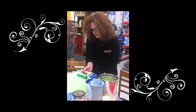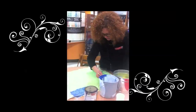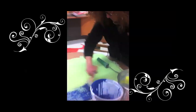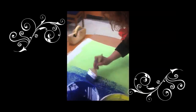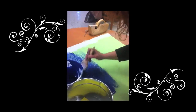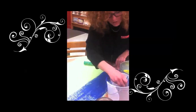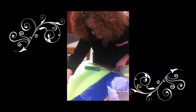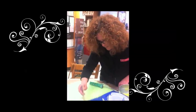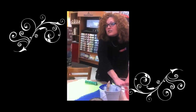Alright, so we are satisfied with that enough to go on and do some more. So we're going to do a larger area, and again, so she's just brushing it on. It's a pretty light coat of paint, and keep in mind that the paint is diluted. 2 parts paint, 1 part water. And when you're doing your wall, though, you do just want to do a section you can handle, because you don't want the paint to dry, the top coat to dry before you've had a chance to wipe it off.